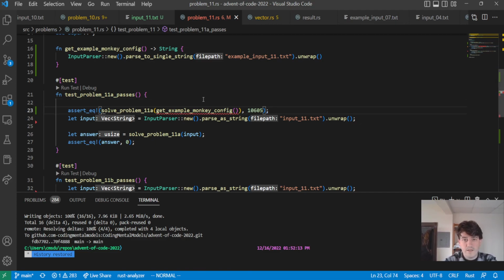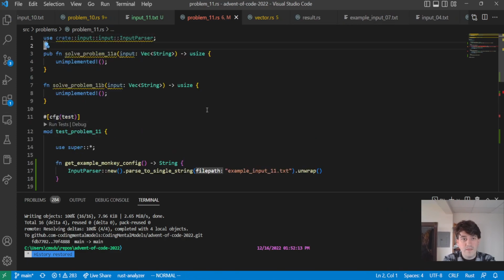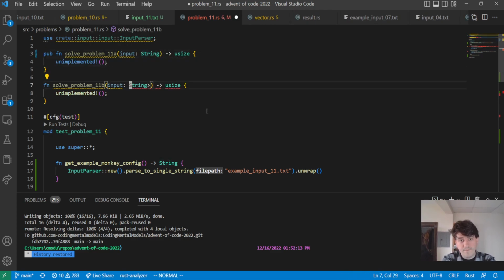Get example monkey config. Oh wait, that returns us true. That wasn't what we wanted. We want solve problem A. Oh yeah, no, that was what we wanted. But this needs to take a string. And this needs to take a string.